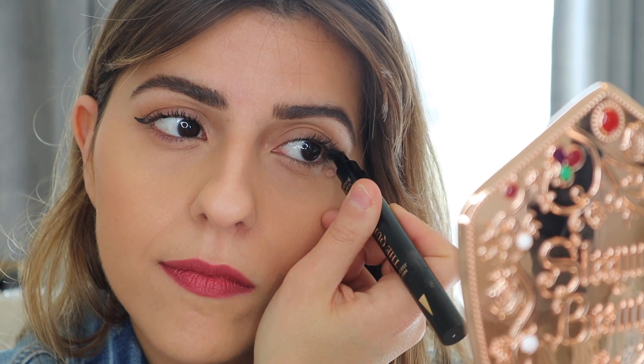Now that my eyelashes are curled and the mascara is on, let's go ahead and apply the eyeliner. I'm going to use this full-size larger bottle — it comes with a vintage-type eyeliner applicator. I'm going to use my Quick Flick eyeliner for the flick first, and then apply the magnetic eyeliner on top. Again, this video is an experiment — I have not tried this yet. I applied my wings using the Quick Flick eyeliner, and now let's apply the magnetic eyeliner. It's really thick in consistency.